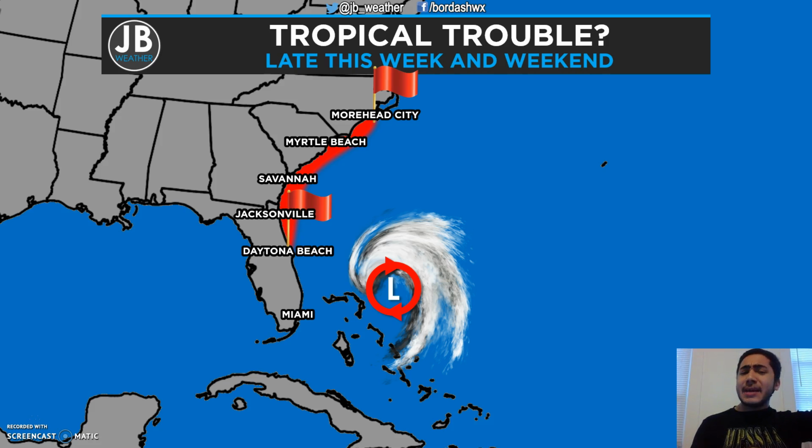And if we're going to see any impacts across portions of the southeast, it's going to be really early next week, Sunday, Monday, Tuesday will be the time period I would be looking at. But again, this won't be anything too strong. We're not talking about a killer Category 1 or Category 2 hurricane. We're talking about a low-wind tropical system that would bring rain, maybe a little bit of wind. Not really looking at any type of storm surge. But this is typically what we look at this time of year if we're looking for tropical entities to form.